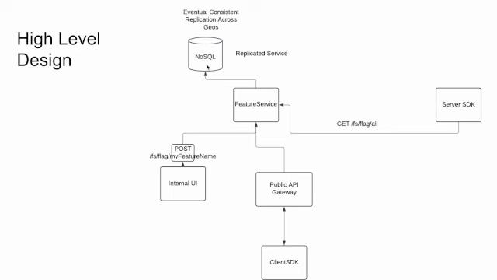But we are lucky because this is a read heavy system, so we can technically have one replica which is write only, so all the write queries get routed through the feature service to that specific database, and there could be multiple eventually consistent read replicas of this database. If you are using any cloud service such as Amazon or Google Cloud, they have these sorts of NoSQL databases with replication, and you don't have to worry about them.